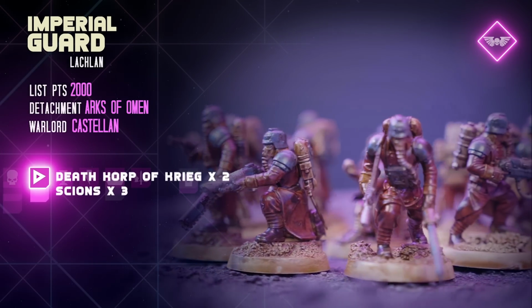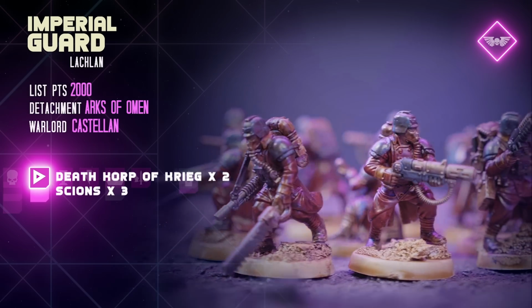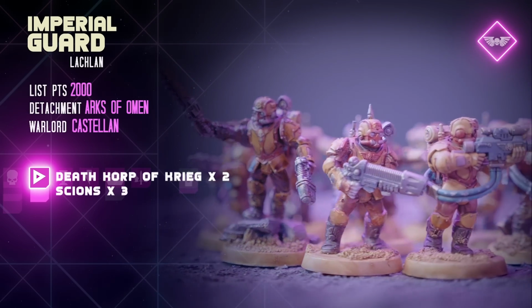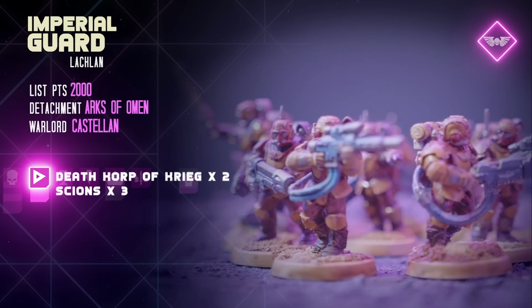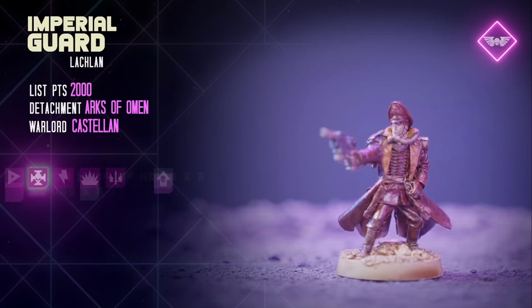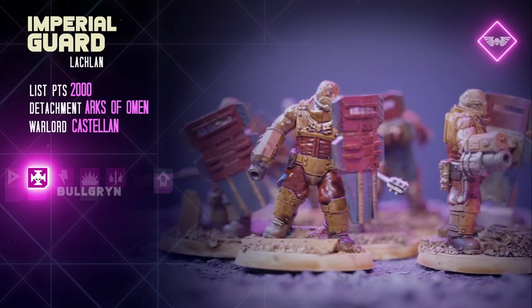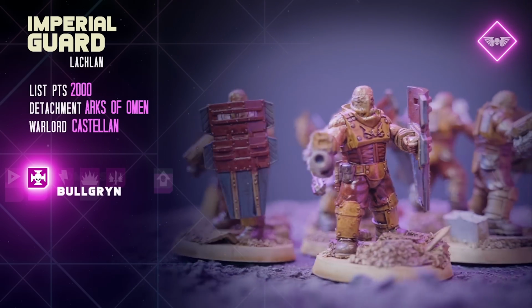They are inbuilt mini transhuman, so only wound on 3+. 3 identical squads of 10-man Scions with 2 plasma cannons and 2 hotshot volley guns. In the elite slot, we have a single Commissar. 5 Bullgryn with 3 maces and 2 of the guns. They all have the large shields.